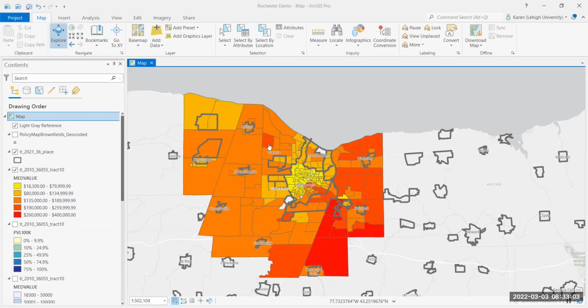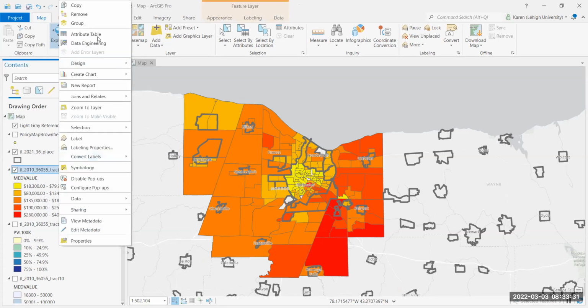So you got your shape files of all census tracts in a county. You went to the census and you downloaded some data for all census tracts in that same county. And the map that's up here is just the median value. Medians are great ways to just focus on practicing the steps in this process without having to do a lot of calculations and summarizing in Excel, just because a median value is sort of everything you need to know in one column. But you can always get fancier after that. And so what I'm going to do right here, I'm just going to right click for a second, open up the attribute table, just as a reminder.